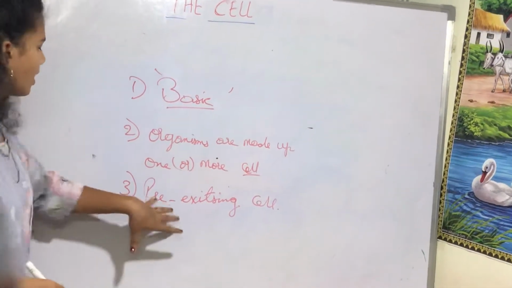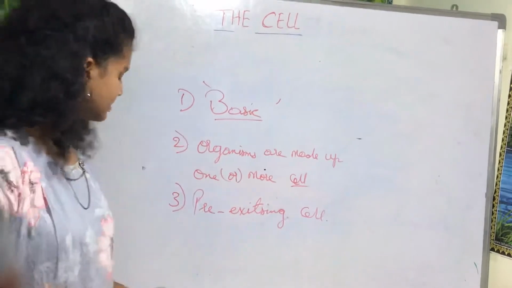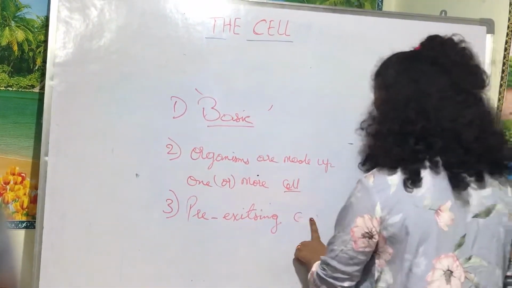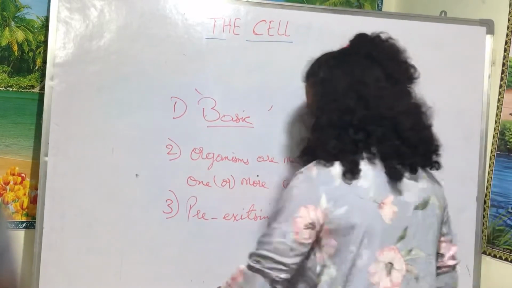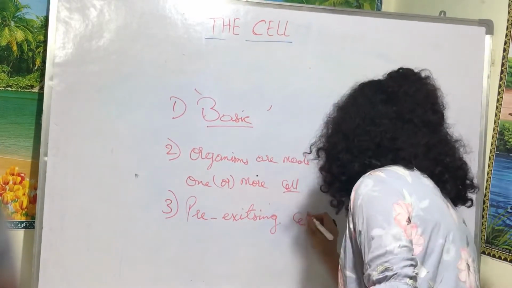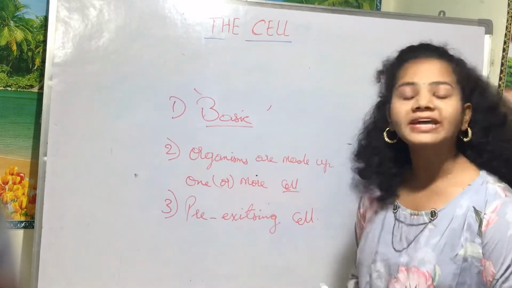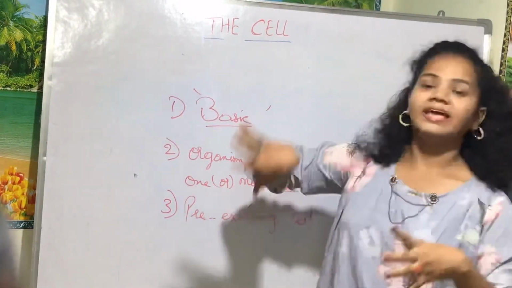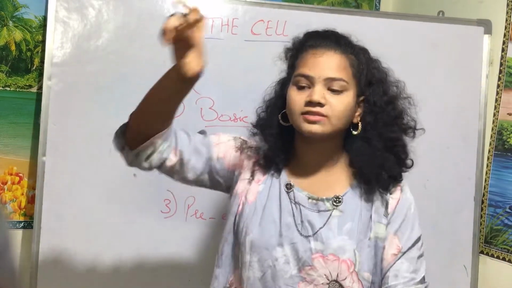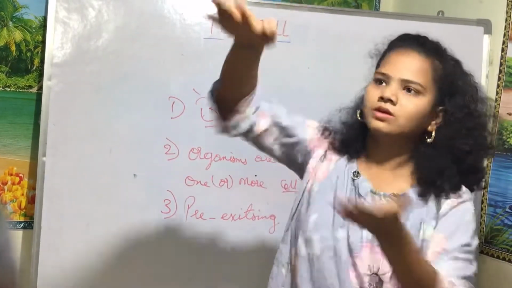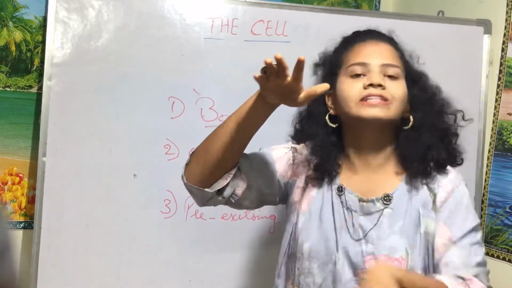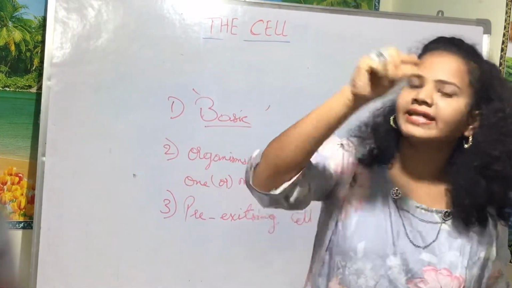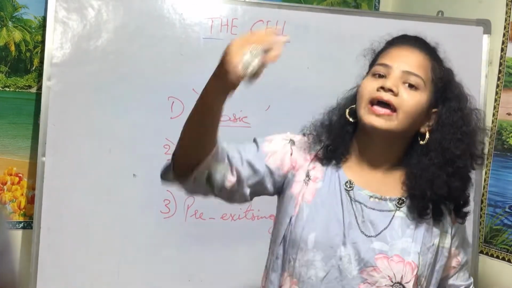And next, the third principle is a very important and interesting principle. So this is that cells arise from pre-existing cells, guys. Meaning cells arise from pre-existing cells. When I keep my hand, when I open it, there won't be any cells which fill out, or they can't be produced by themselves, but they arise from pre-existing cells.